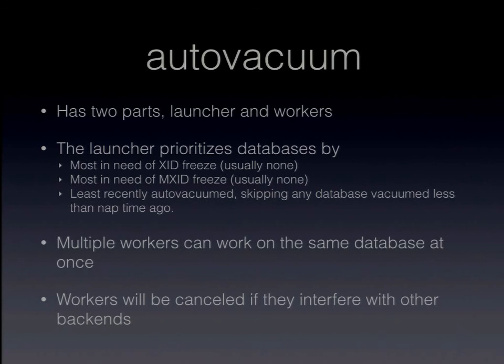Why does autovacuum ignore the postgres and template databases? It does not ignore postgres. The only databases it ignores are ones that are marked as you cannot connect to them, because if you cannot connect to them, there shouldn't be anything to do. But unless you set postgres to not allow connections, it will autovacuum. Which is a reason why you should freeze a database before setting it to not allow connections. Yes, that's very important.